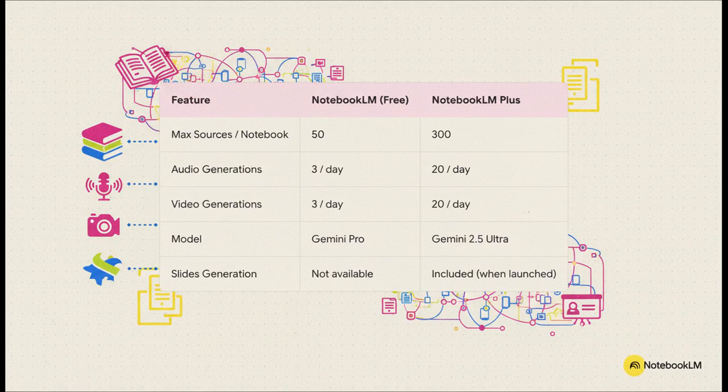Okay, so let's talk about the free version versus the paid version. Honestly, the free tier is incredibly generous. You get up to 50 sources per notebook, which is a lot. But if you're a real power user, NotebookLM Plus is where it's at. You get way more sources, a ton more audio and video generations, and you get access to the top-tier Gemini 2.5 Ultra model. Plus, future stuff like that slides generation feature, that'll be part of the Plus plan.